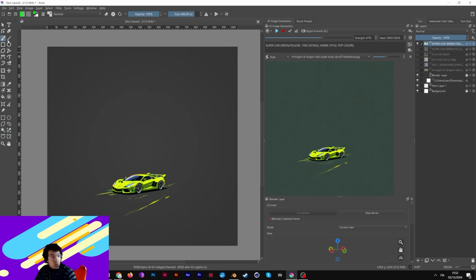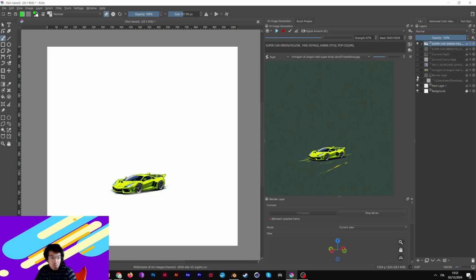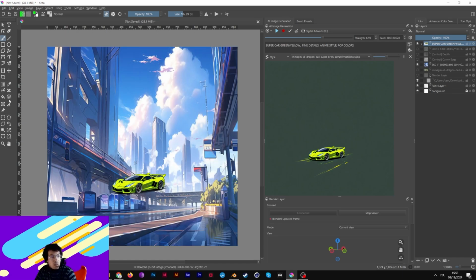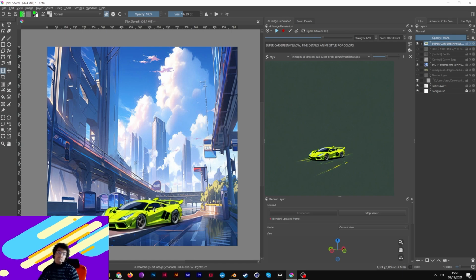Control Shift A to deselect everything. Now I take this rubber to delete everything about the car. I want to be precise right now, just to show you the process. Okay, now you have to delete the level of Blender and take this. Remember, we have another ratio from Blender, but the position is the same, so just scale and you can use it. Voila, you can work with your composition in different ways. I think it's quite good.